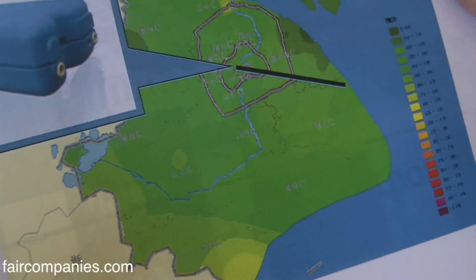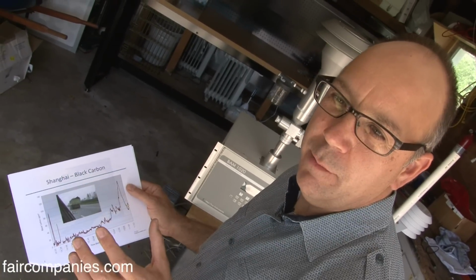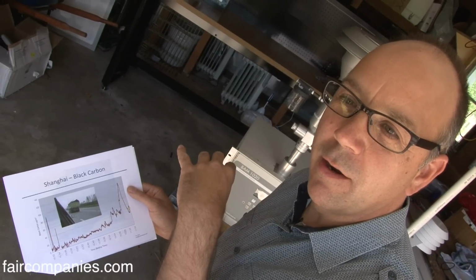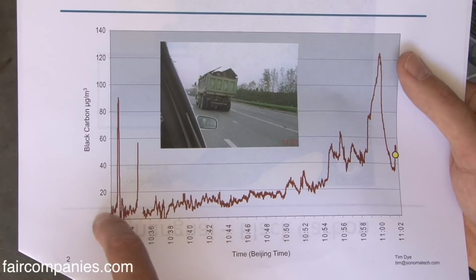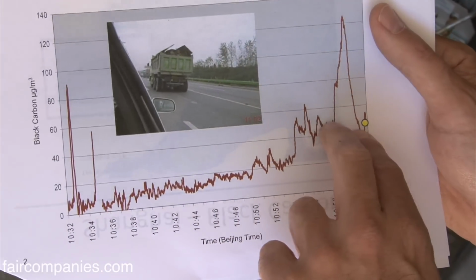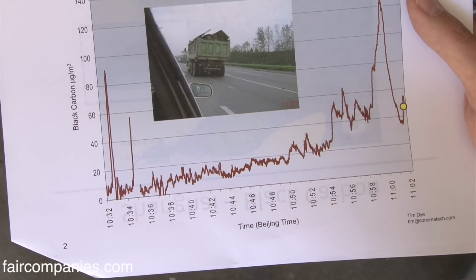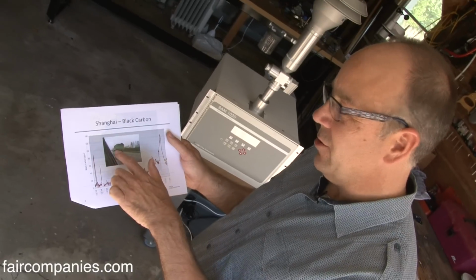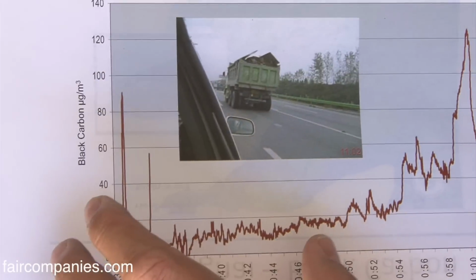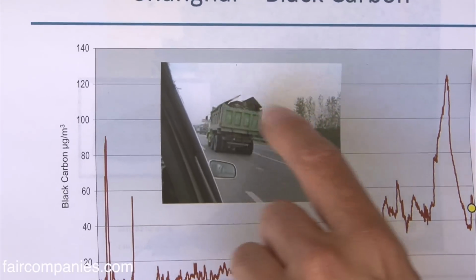I had this notion that right in the center of Shanghai it's going to be most polluted, but when I get out by the airport, it's going to be clean because it's out by the water. I took measurements, showing here, it's lowish, and then all of a sudden it starts to go up when I get out at the airport. So it's higher out at the airport than it was in the center of Shanghai. And I had taken pictures. When I started looking at the pictures, I realized why. The Shanghai government restricts these really heavy, big, dirty trucks from going into the center of the city. They're all on the outskirts.